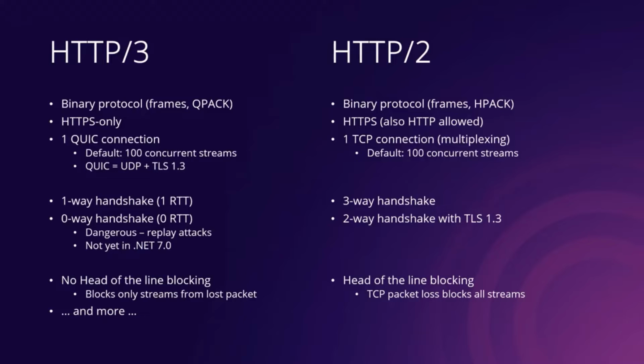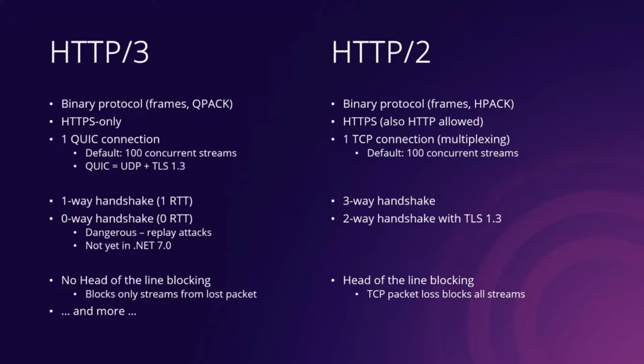So those two may be even higher in the future. But basically UDP and TLS all together. That replaces the transport, which is TCP in HTTP2. It has as well the ability to do concurrent streams like HTTP2, multiplexing, again, by default, 100 concurrent streams. Client and server can agree to have it higher.